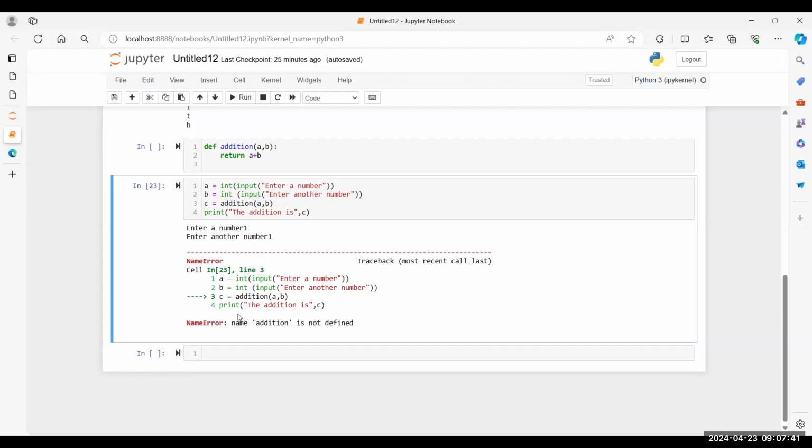So just go sequentially. A is equal to input a number and then int, so that number is getting converted into an integer. B is doing the same thing. Then C is equal to addition of A, B. So I'm calling the addition function with whatever two numbers were entered. Then it goes into the prior cell, def addition.